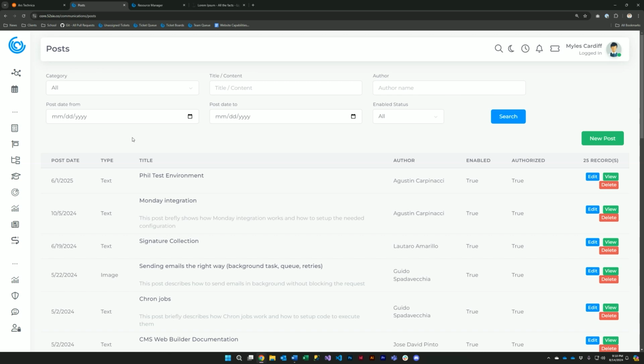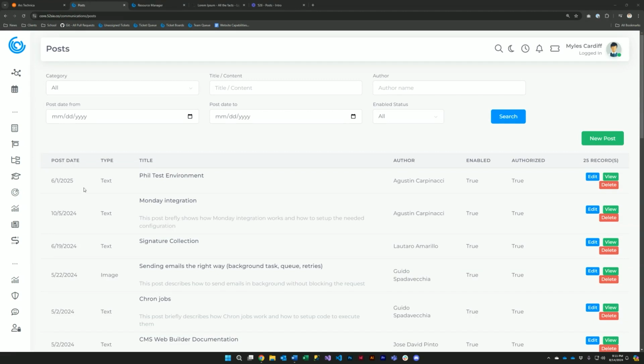The third area is as a knowledge base. So knowledge bases tend to have articles, and those articles have categories and content and sometimes a hierarchy. So that is all possible simultaneously using the post system. And you can mix and match all three of those cases by just selecting a few different options when you're creating your posts. So that's a quick intro. I will talk about how to create a post now.